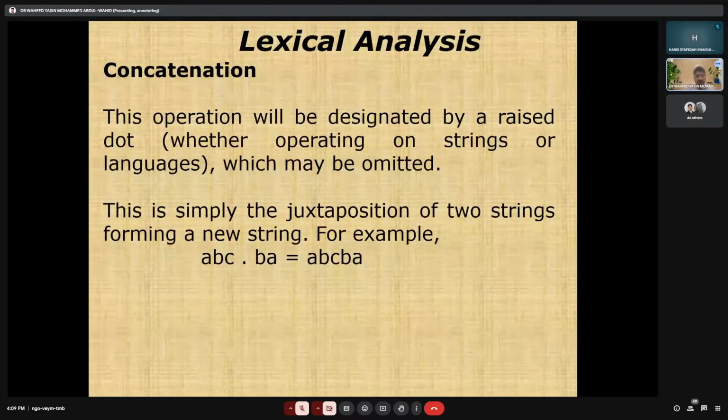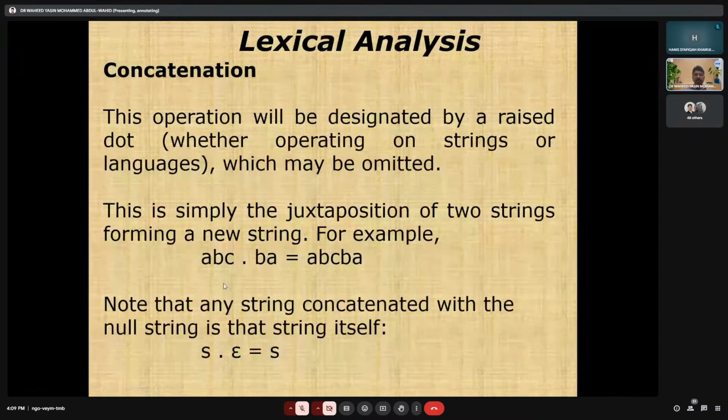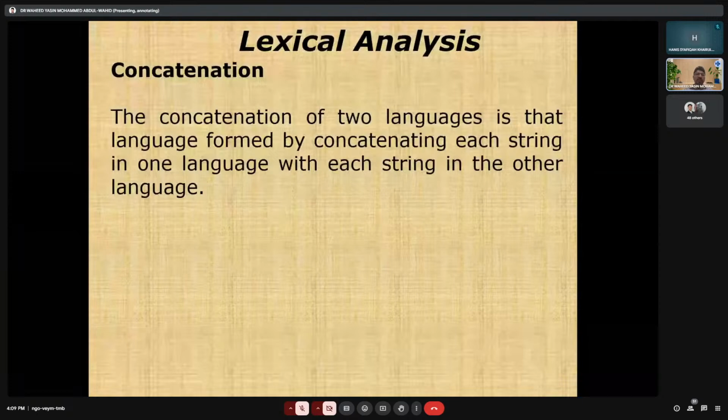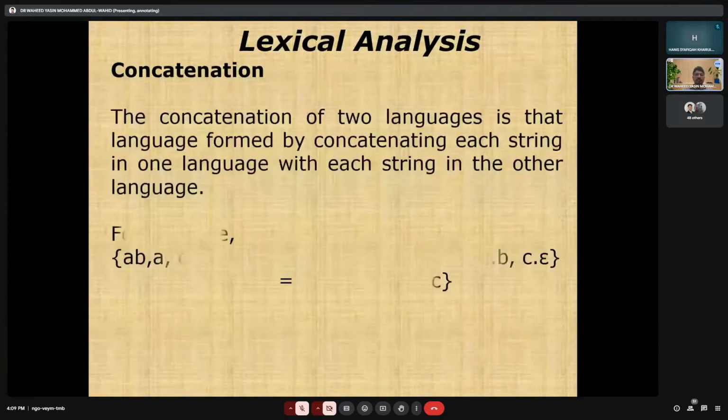Concatenation. We have ABC and BA. We just append BA to ABC. So the null string concatenated with the null string equals the null string. This one is concatenation.